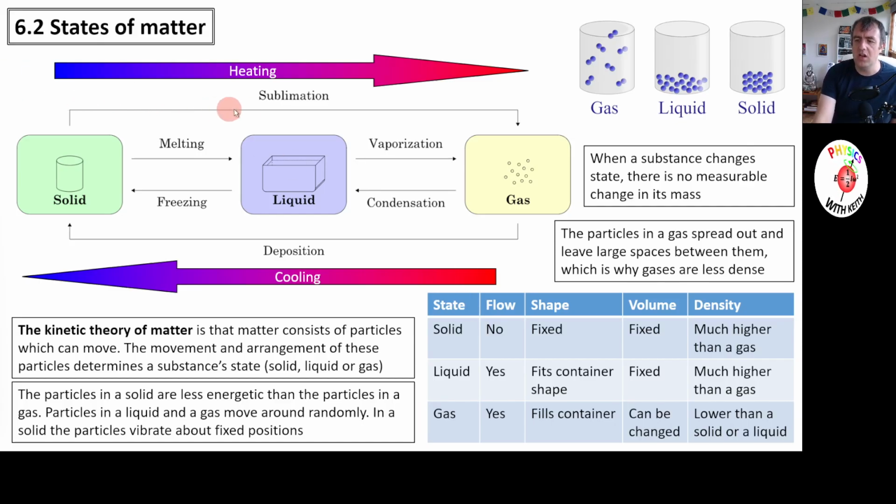In general, this is the process. We increase temperature, so we put energy in. We are heating to go from solid to liquid, from liquid to gas. That energy is going into the thermal energy store of the substance, so the liquid and the gas have more energy in their thermal energy store than the solid does. And cooling, so removing energy from the thermal energy store, is going in the other direction. If we continue to put energy into a gas, we can make it ionize. So gas into a plasma is ionization. Plasma into a gas is called either deionization. Don't know if I like that word.